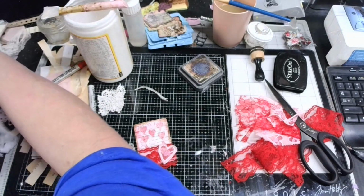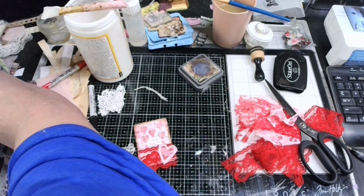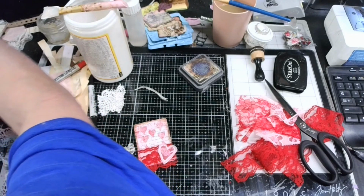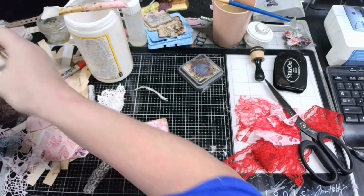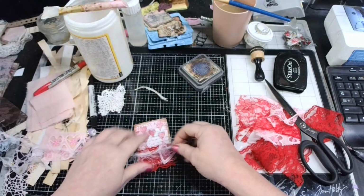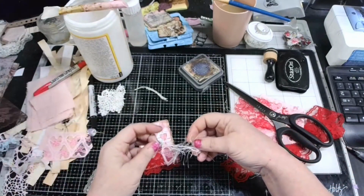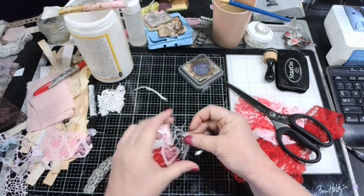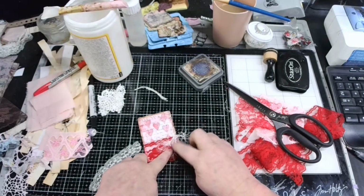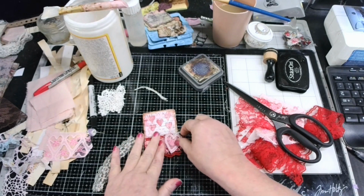So let me drag this back out, and let's see if we can find something in here that would go good behind that pinkish heart. Maybe some cheesecloth? No, it's not cheesecloth. That's cloth. What about some eyelash trim? Maybe. Let's try it. Doesn't hurt to try. Or we could go black. So maybe if I put this down right here and kind of hanging off with the eyelash trim, and then put this little pink heart on it. I think that would probably go cute.